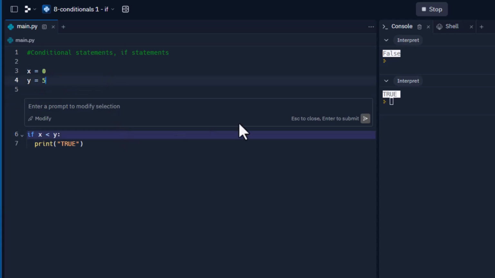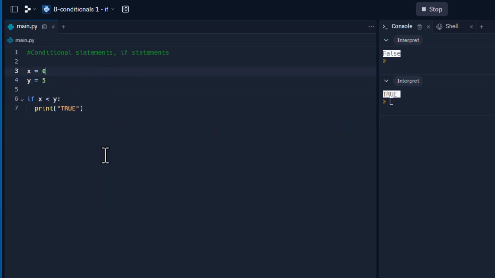It's like saying that x, or 0, is less than 5, which is true. Now, this is the structure of the conditional statement. The if statement is if, which is the keyword, and then you put the condition here, and if this condition is true, you execute what's in here. We call this the do something area. This will only execute if it's true, and when we ran it before, it actually is true.